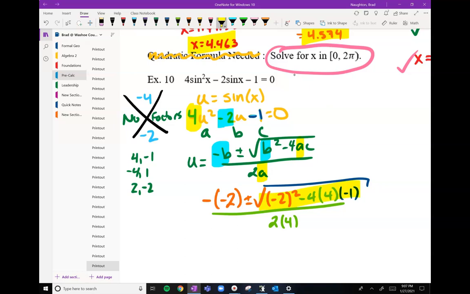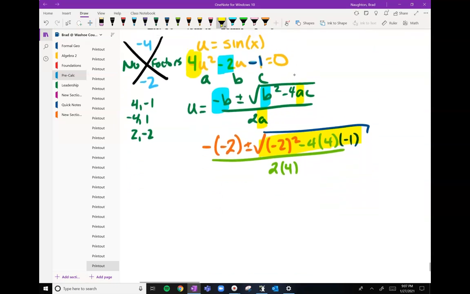So whenever you're doing the quadratic formula, you know this, but you have to do all your radicals first. So if we take a look at this, we're going to have a negative and a negative is going to make this a positive 2. So positive 2. We'll just write 2. Plus or minus 4. And then if I look at this, negative 4 times 4 is negative 16. Minus 1 is going to give me a plus 16 all over 8.